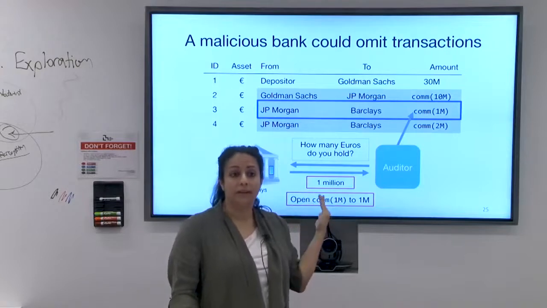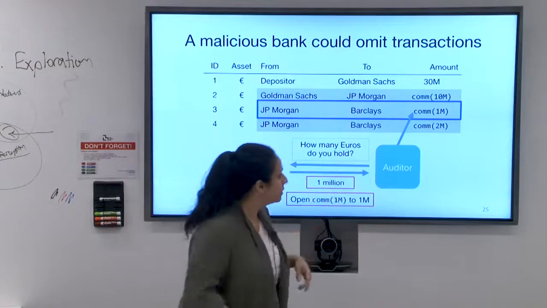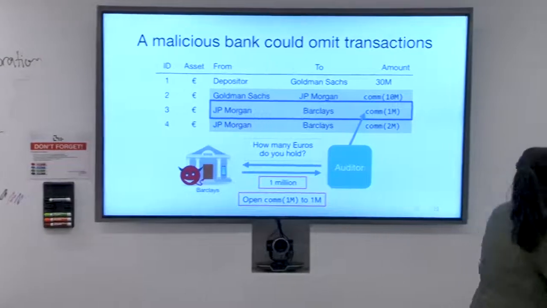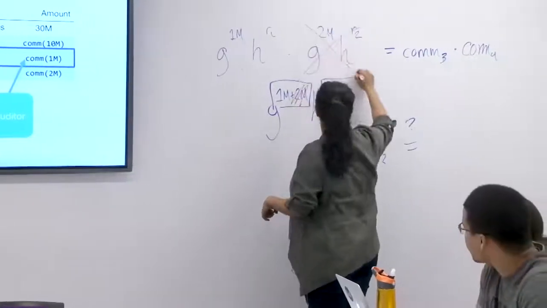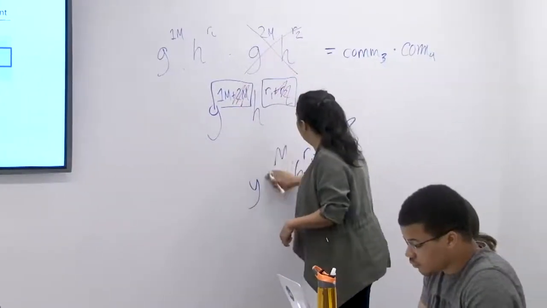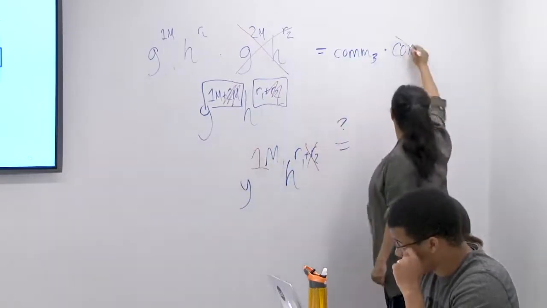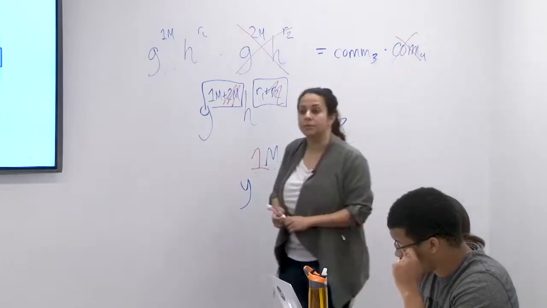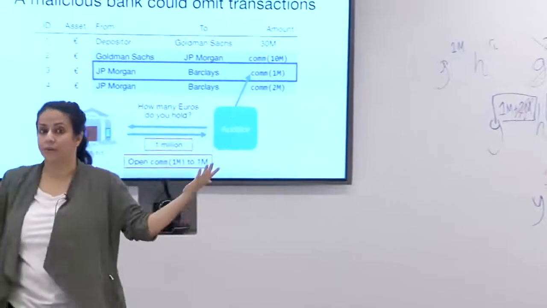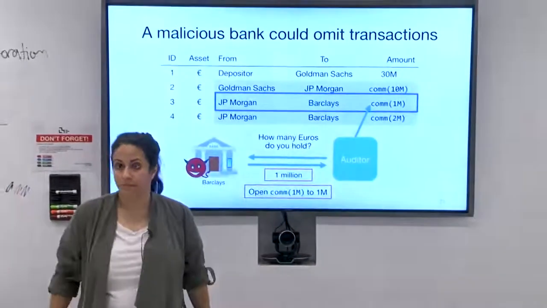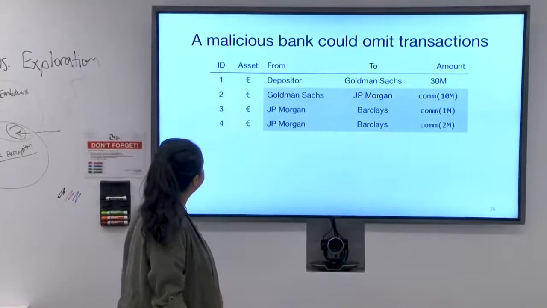And importantly, this would match up, right? Barclays could leave this part out entirely, could just give 1 million and R1, and the auditor would say, why, yes, that does match up to commitment 3. Great, good work. And they wouldn't even know that there was another commitment out there that they should be concerned about. So, how do we address this problem?